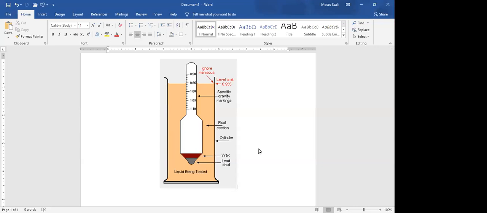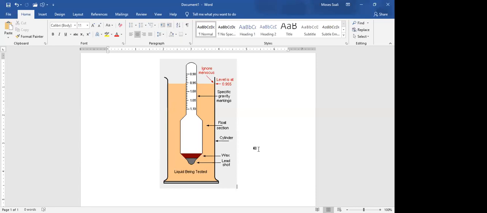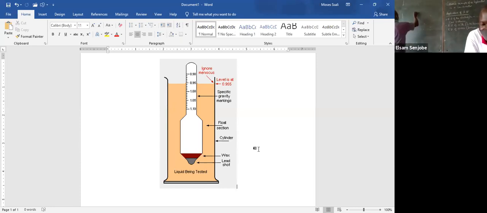I wanted to ask how you get the relative density of a substance. Teacher said something about dividing the density of a substance by 1,000. Is it 1,000 or 100? Okay, density of water. Do you know the density of water? What's the density of water, by the way? Someone tell me. Okay, Grace, what is the density of water? 1 gram per cubic centimeter.